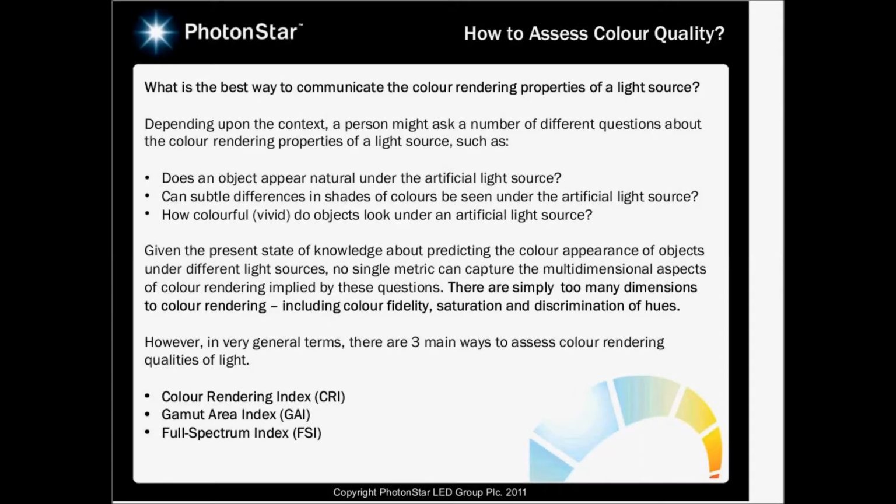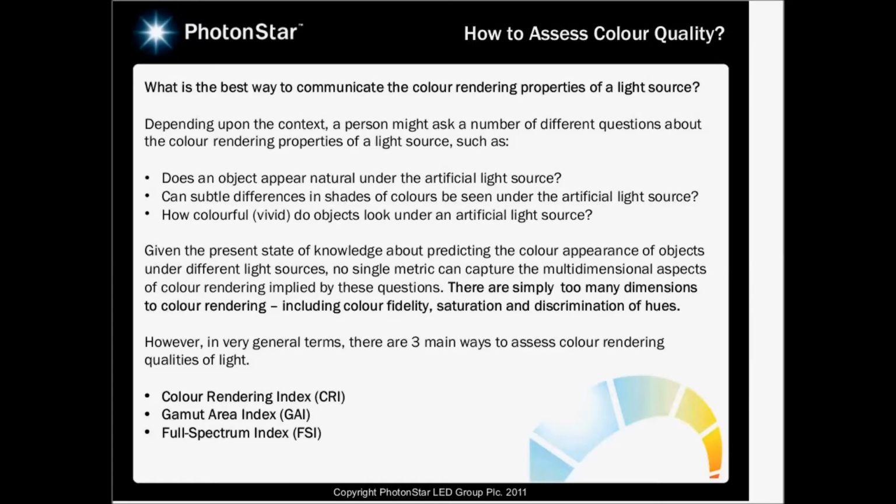So colour rendering index, historically used 8 swatches, typically now uses 14, or in some cases 15 with an extra skin tone swatch, and this is an index used to rate how well the light source renders colours, but it's compared to a black body reference of the same CCT, so we've got that comparison. Gamut area index uses the same 8 test reference swatches, but it's a measure based upon volume in the colour space. We'll show that in a minute to give you a bit more detail. And then full spectrum index, a mathematical measure of how much of the light source's spectrum deviates from an equal energy spectrum. So it's about how much energy you have in different parts of the spectrum. So they're all very, very different measures, and they tell you quite different things. And in different applications, a combination of 1, 2, or 3 of them might be relevant.